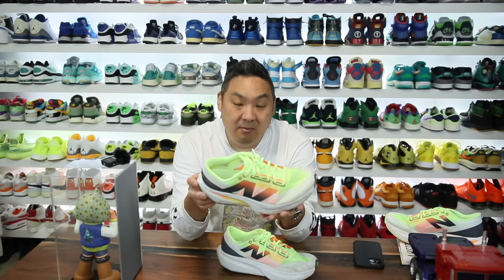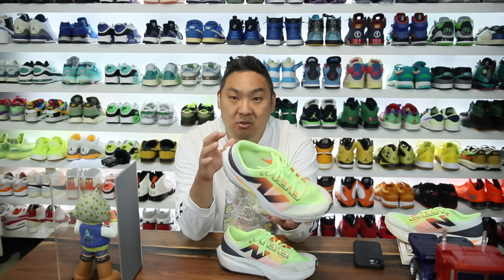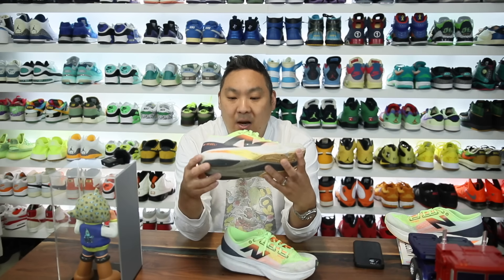This was my primary for both of those trips. We went through aquariums and we walked through the Vegas Strip and so on. So I figured I'd give you guys an update. Some of the things I really like about the shoe, there's a lot. And then there's a couple things I don't really like about the shoe as well. So I figured I'd break that down for you guys.